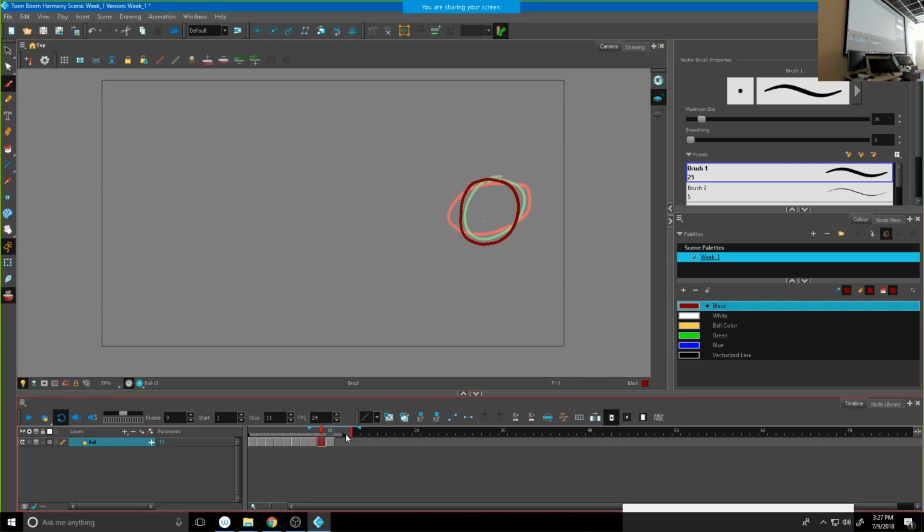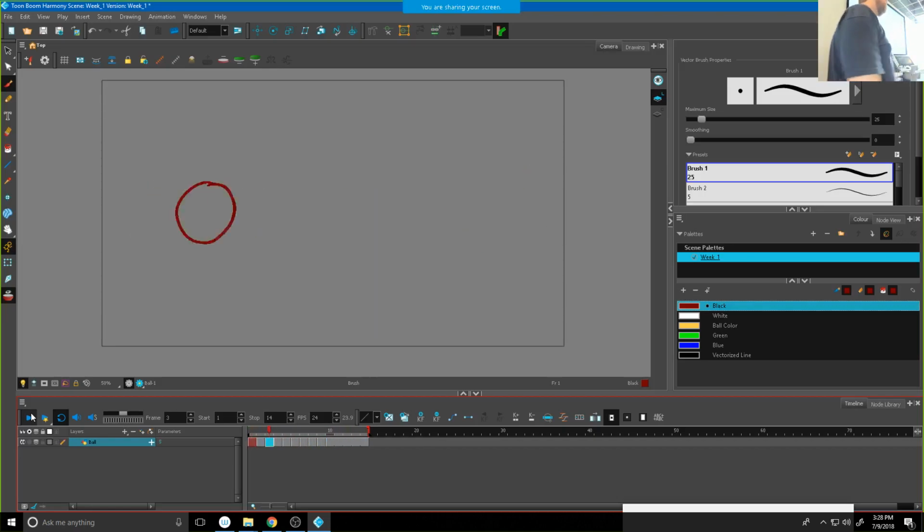So in those 10 frames, what I should have now, and I'll go ahead and let it hold that last frame for a little longer. I can do that just by hitting F5, and it will extend it all out to the end, right? So if I hit play, you can see what we're kind of getting there, right? So it's hitting that last frame, like it's kind of slowly starting to accelerate, building up speed. But then that last little bit, it sort of whips to a stop, right? Like sort of pops to a stop. And so you can see sort of the effect we're getting from that.